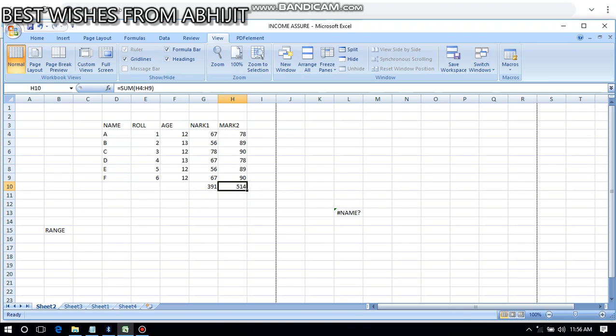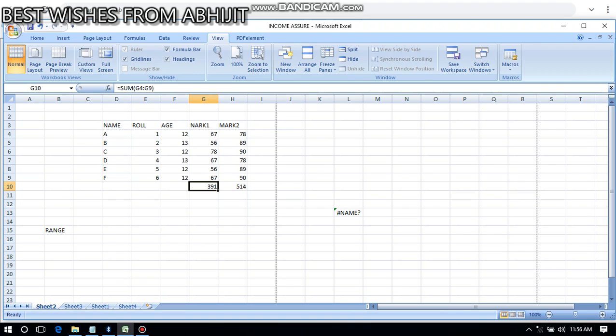So you see, when I copy and paste a formula from one cell to the other cell, the cell range also automatically gets changed. The name of the cells, the name of the range, also gets changed automatically. This situation is called relative referencing. Now relative referencing is not there in session 7, but the thing has come, so I have explained it to you.